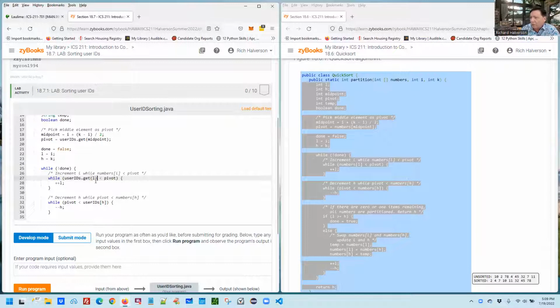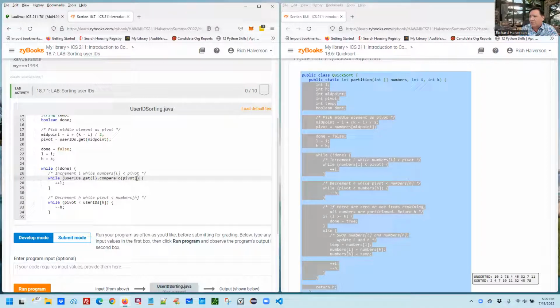And I'm going to compare it with compareTo pivot. It's going to be a capital T. Compare to this value. Okay, got to close one more.